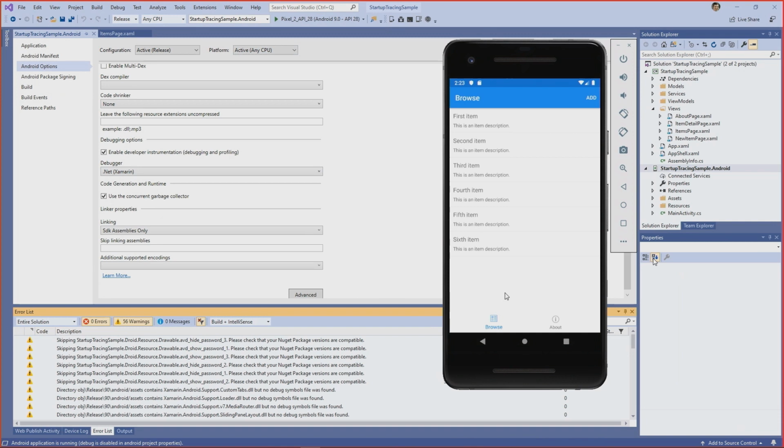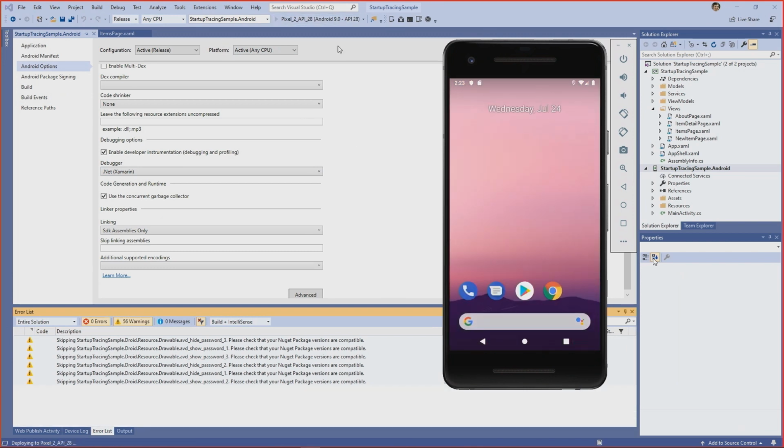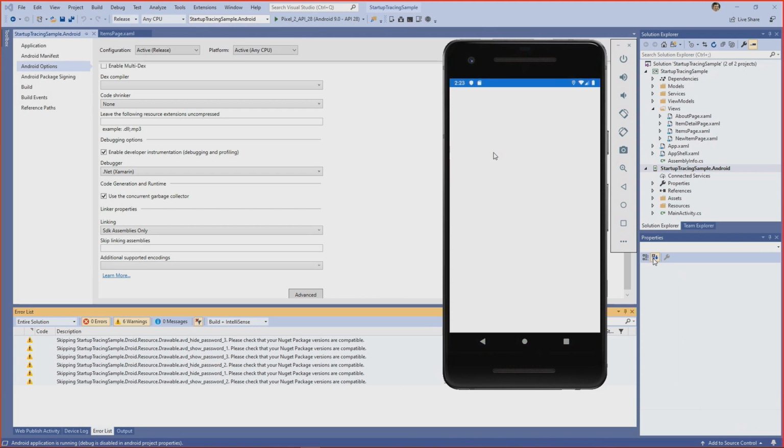Of course, we're going to make it even easier for you by putting a checkbox in a future version. But yeah, so that's kind of startup tracing. Do you want to show us one more time? Sometimes you gotta watch it again in action, right? Absolutely. So let's close out some of these applications we have in the simulator, and we'll just boot it up one more time. And boom.